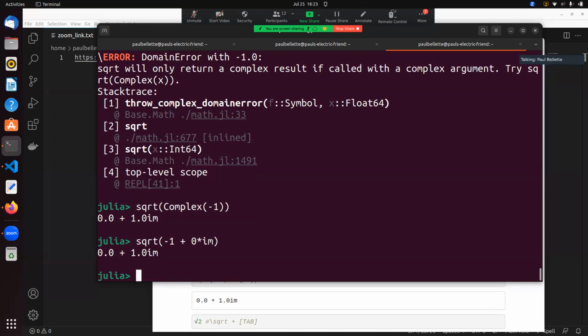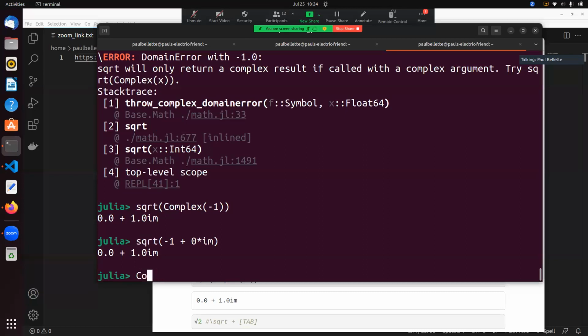Again, a little thing you might have noticed: there's a capitalization convention in Julia. When I did complex, it's not like a function. It's like making a type that's got a capital letter. When I'm calling functions, they're all lowercase. So for example, this square root is a function. I can get the help for square root like I did.